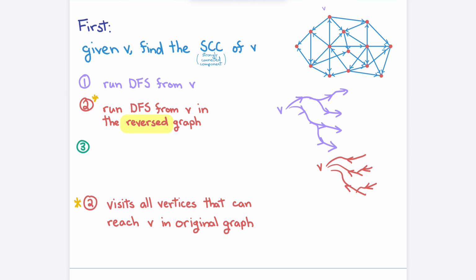And that's like an if and only if. Okay? So if you do this, instead of having to run DFS from everyone, you're just running DFS from V twice. And you only have to do 2 depth first searches instead of n. So that's a big win. Once you do 2 DFSs, then you just look at who was marked in both of them, and you just combine the lists. Okay, good.